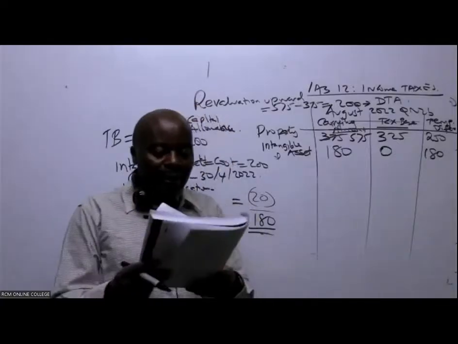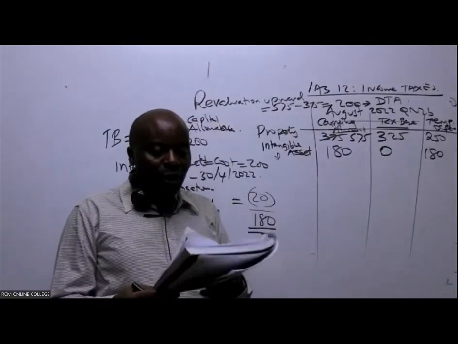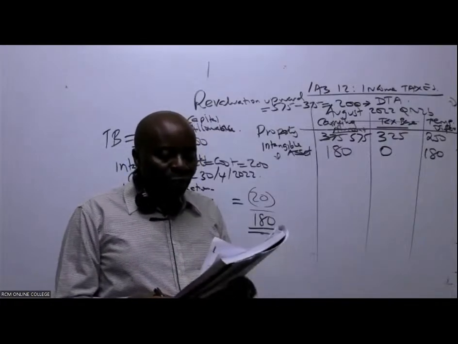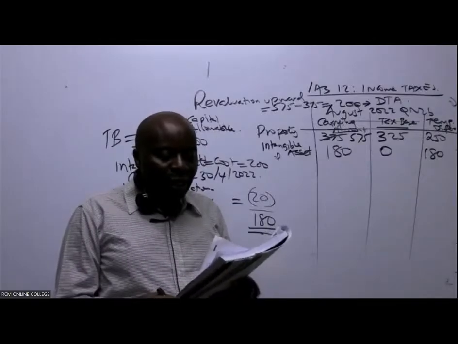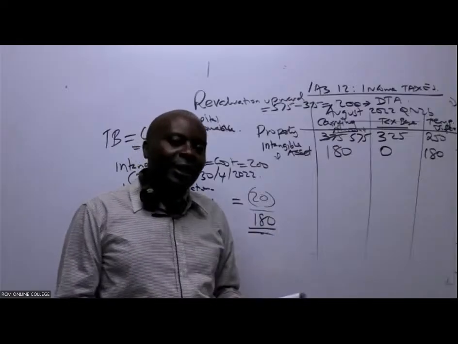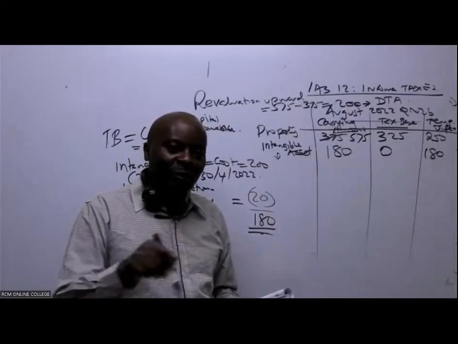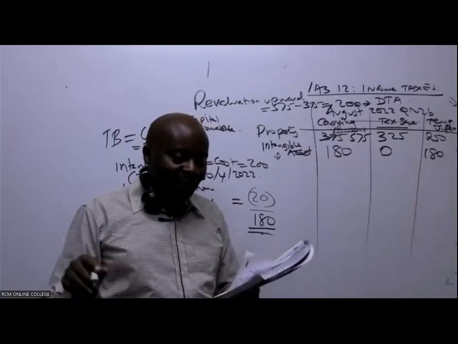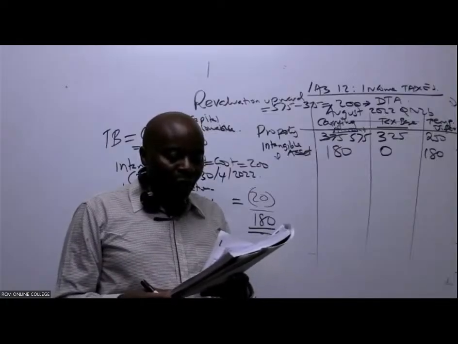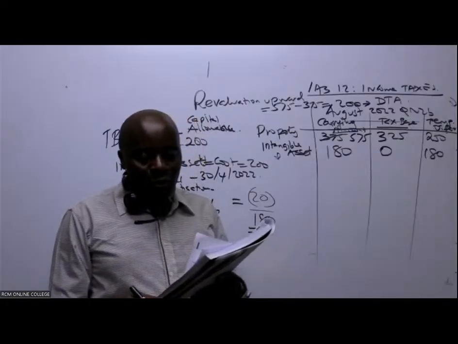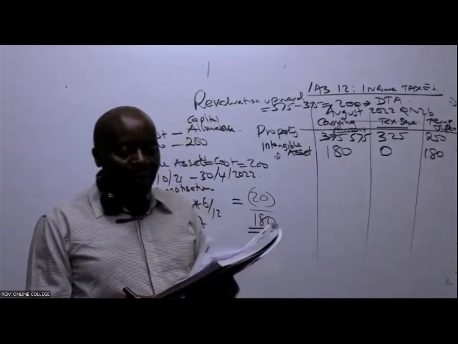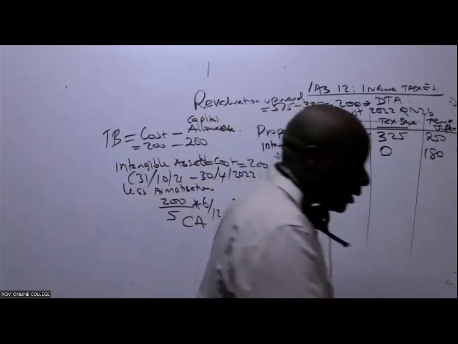All right, so that's number 2. Unless there is a question, you guys allow me to go to number 3. Number 3. During the year to 30th April 2022, T Limited transferred goods worth 1,500 to one of its subsidiaries. So intra-business, inside business. We should not be making profits from ourselves here. On the goods, T Limited made a gross profit margin of 20% on its sales. 1/3 of the goods remained unsold by the subsidiary at the reporting date. This is very easy.